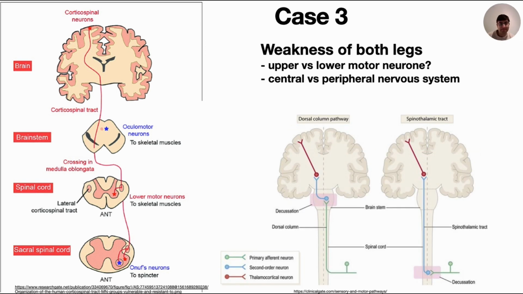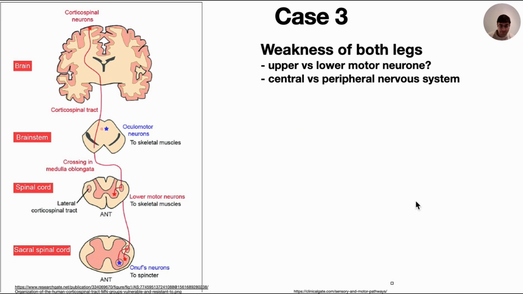Right, the next case, we're told that a patient has weakness of both legs. So how can you get weakness of both legs? Again, I'm going to move this out of the way because we're just talking about weakness. We're not given any information about sensation. So if a patient has weakness in both legs, just spend a few seconds to think what that means in terms of where a lesion can lie.